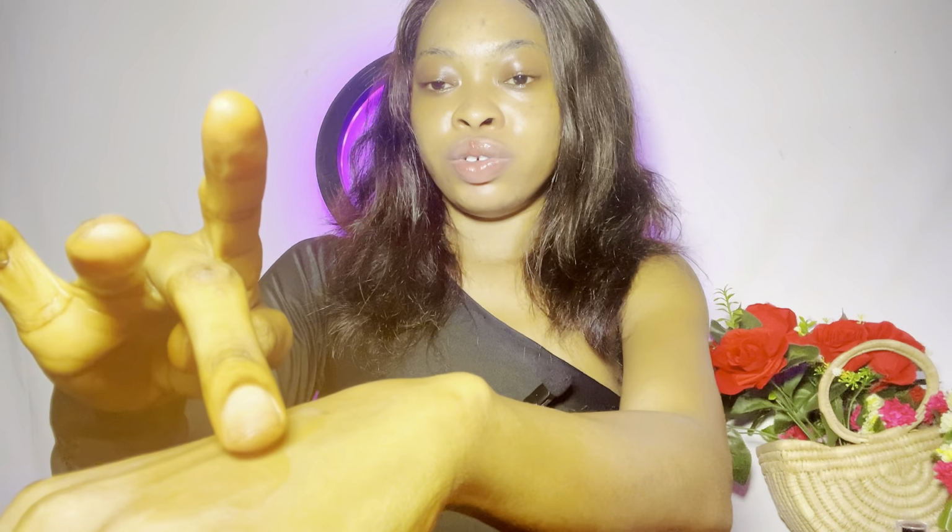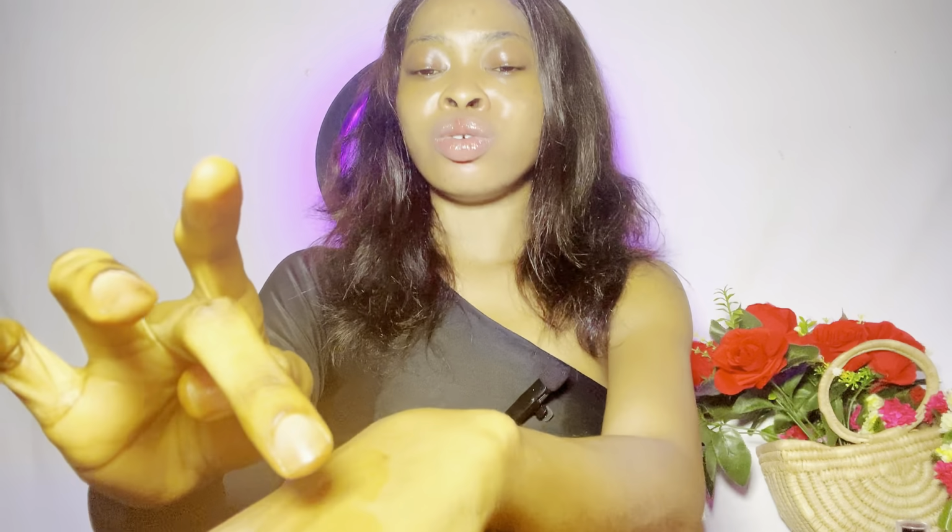But if you touch the fake like this, it's like you're touching water and gum, maybe the consistency of water and gum. That's how it looks. So when you touch it, it's just to a certain extent and it should stop. But this one, if you slime well, it should go on well on your face. That's how you will know that you got the original.